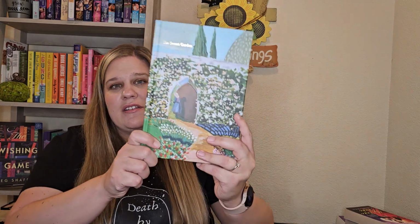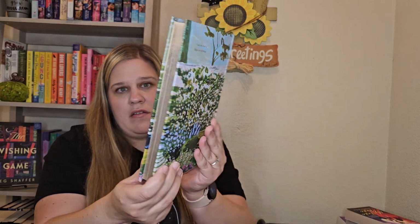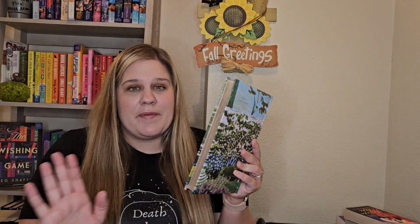The next couple that I picked up are actually classics, and they're part of the Harper Muse painted editions. The first one I decided to get was The Secret Garden by Frances Hodgson Burnett. This one is just gorgeous. I'm going to show you guys. I don't know if these are sprayed edges or the paper is just like that. I want to say the paper is just like that. The gold, but anyways, this is obviously The Secret Garden.